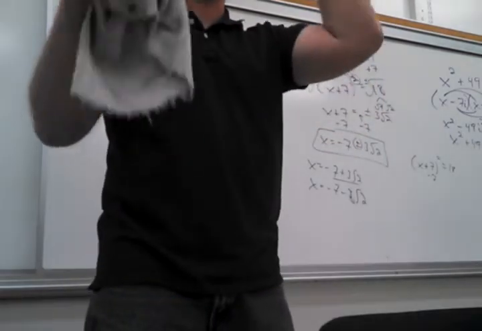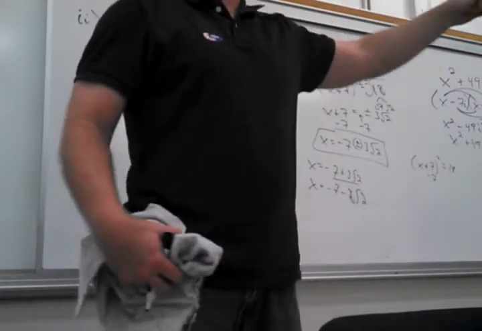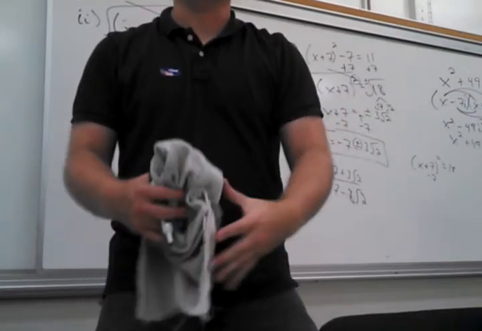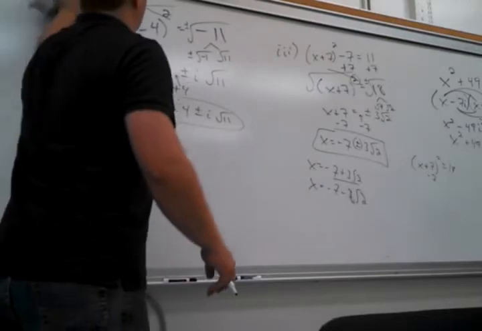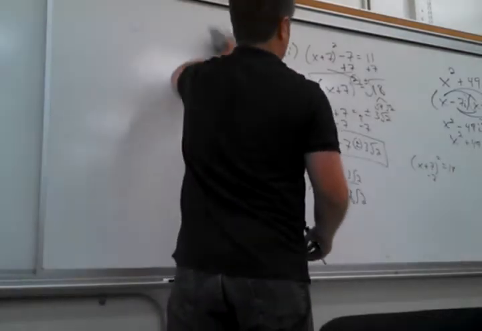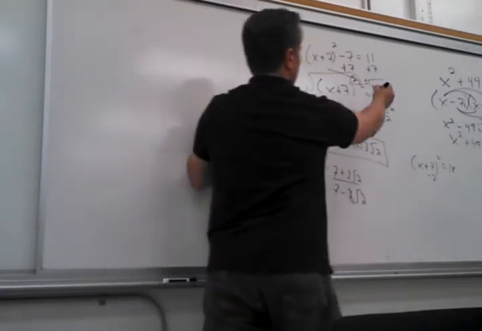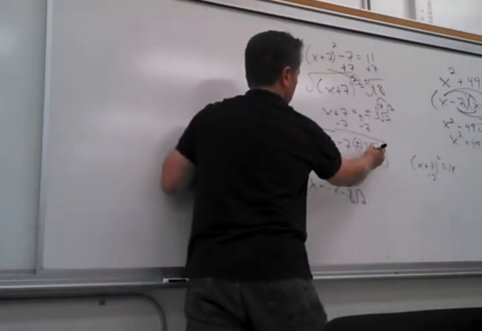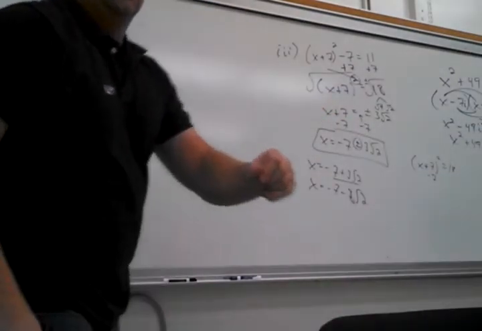I don't want you to get stuck in that mindset. It's only if you happen to be taking the square root of a negative number. If you're not, don't throw an i in there, right? If it would have been a negative 18, the only difference would have been the i. That would have been the only difference: 3i square root of 2.